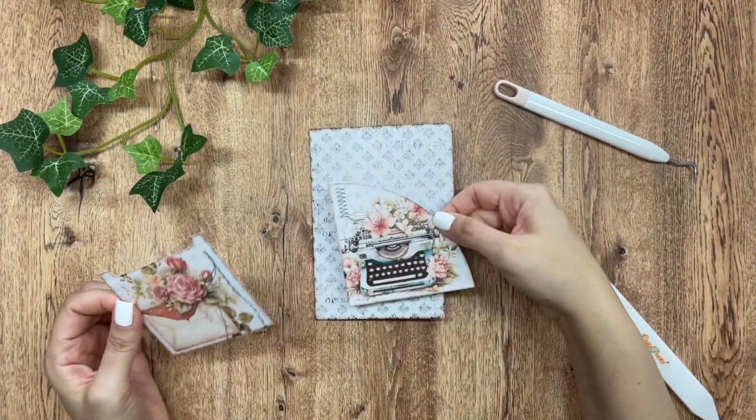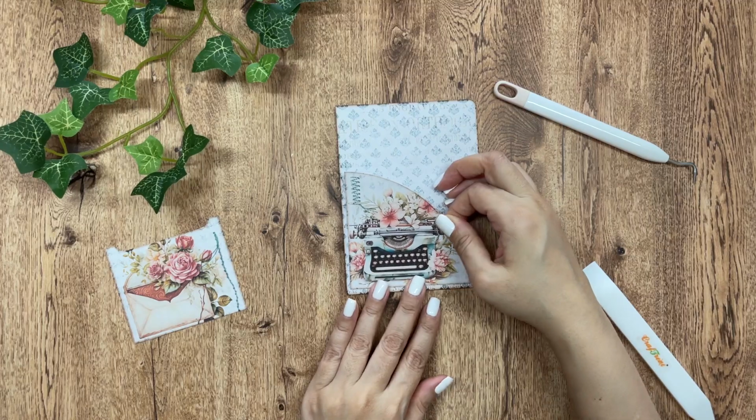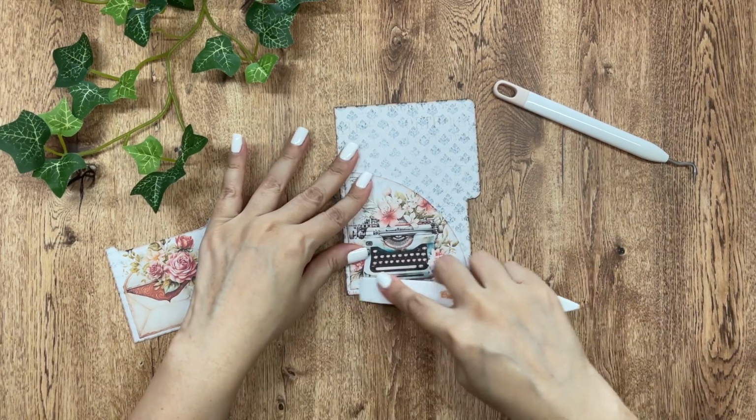Finally, glue the pockets on the outside. I'm going to choose this pocket with the typewriter design for the front.